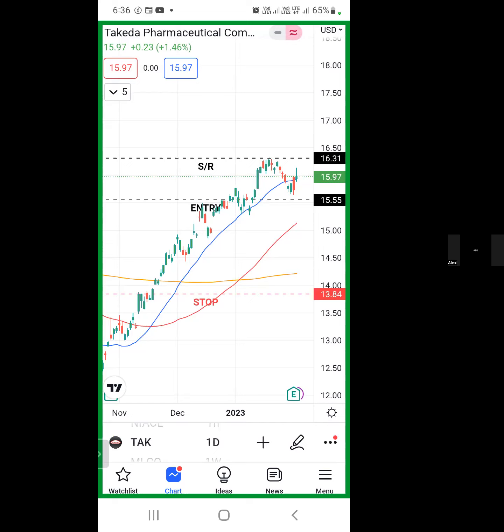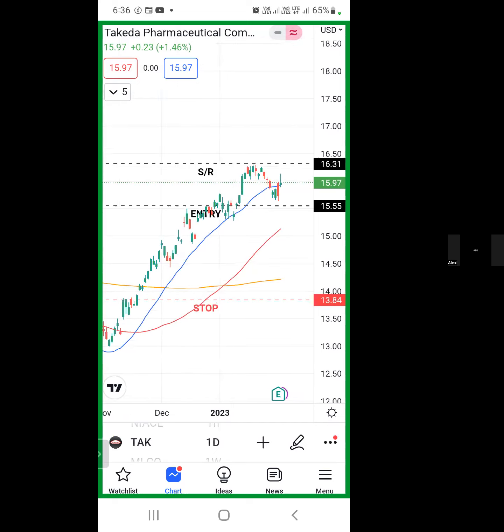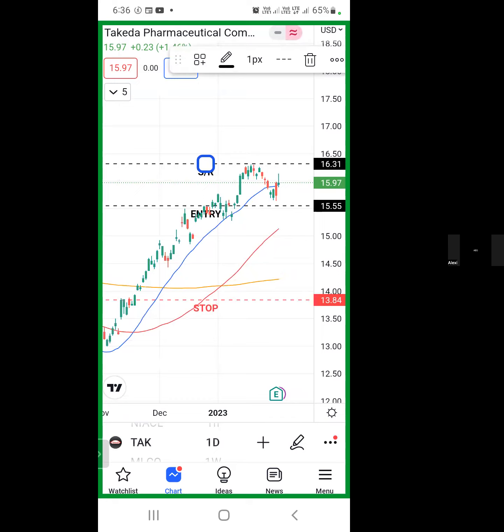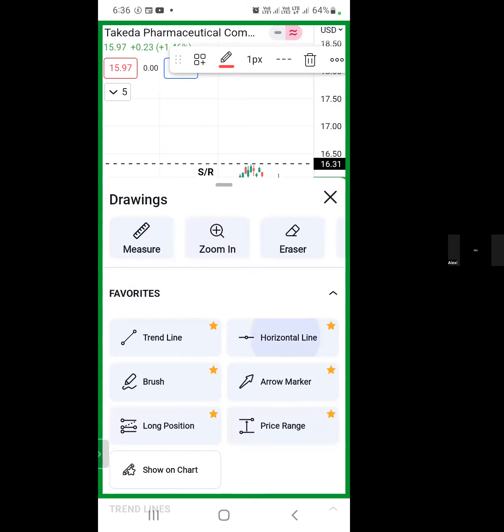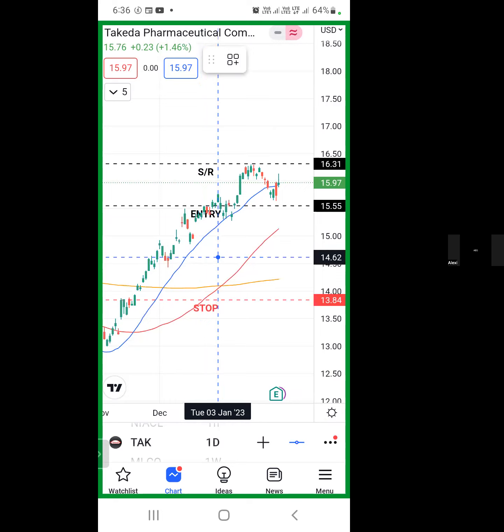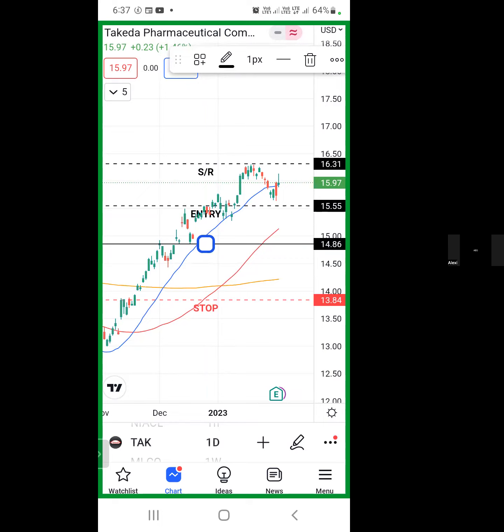Okay, now after this resistance right here, okay, can you see that? I just kind of highlighted that resistance. All right, after that resistance line is crossed, then what I will do is I will move my stop loss from here, okay, much further up to maybe I'll put in a new line to show you so I don't change my. So I would change it to maybe right over here where I notice another resistance. See that? So I would move it to right there. That would be my new stop loss. Okay. Now, how do you keep from losing a big amount with this 10%? Okay.